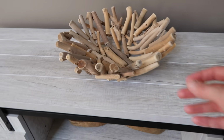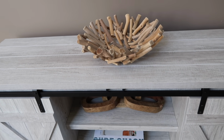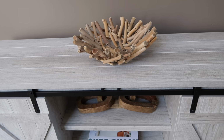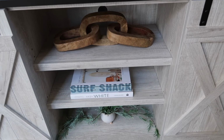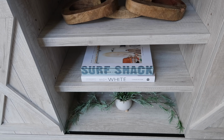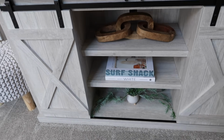And then this is just a driftwood bowl. I just have it here for decoration. Might put something in that later, I'm just not sure what. And then down here, these are just things I've already had. And then that surf shack, and For the Love of White book, I just got on Amazon.